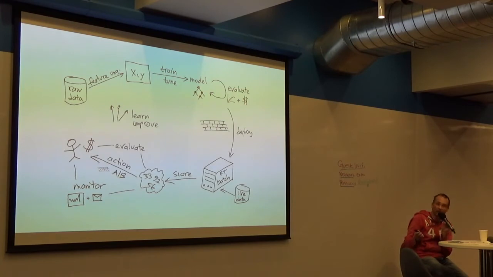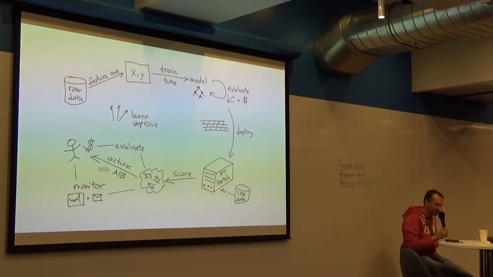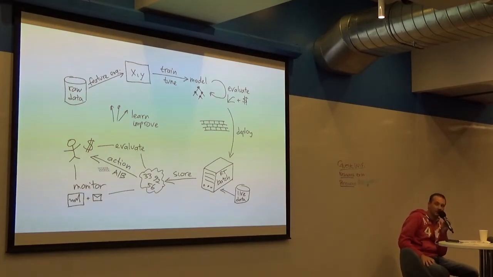A lot of people talk about how they have a data science team and an engineering team, and they throw the model over the wall, so this is the wall, and that's kind of the deployment. Don't mess us up. So what I would say is, I think the best is if you have some kind of team with sub-teams with people that know a little bit about the other parts as well.